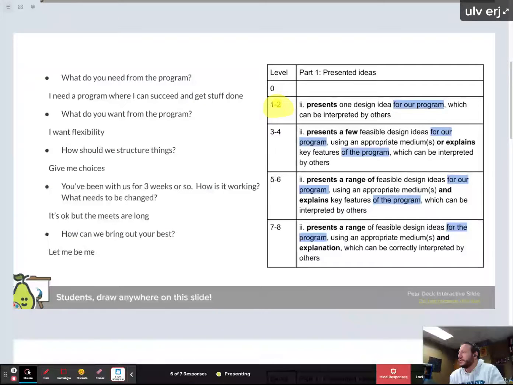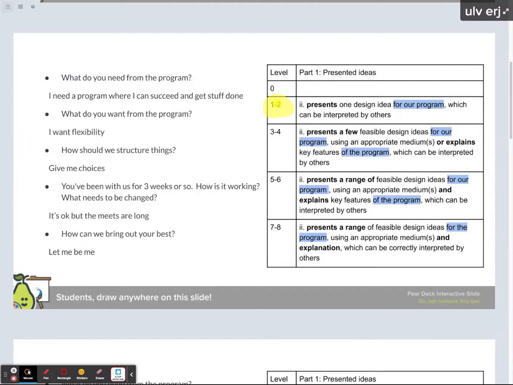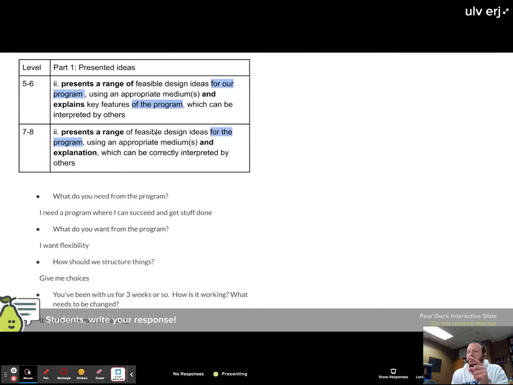All right. So my next one is, I want you to take a look at here. Take a look at any of these questions, and you can either one, modify their answer to get a better score, or two, answer one of these bullet points as you and try to get a higher score. So maybe I want to tell Dickens, what do I need for the program? And I'm going to try to get a 5 or a 6 or a 7. So what do you think you have to say to get those higher marks? So again, you can either be you, or you can be the person that was already typed. This person right here that I typed. So write down your answers.